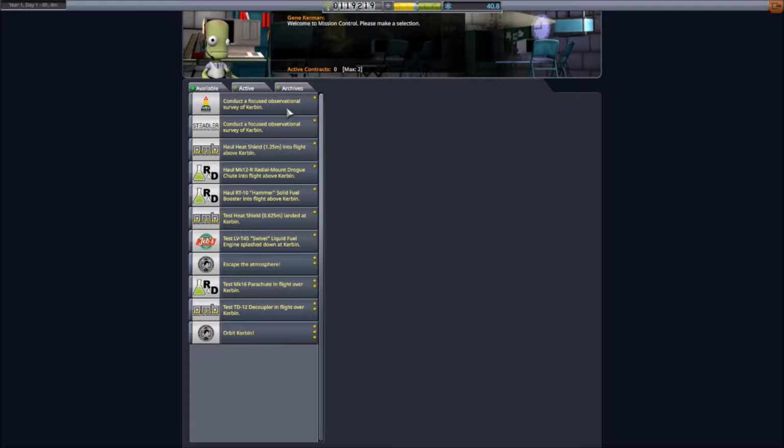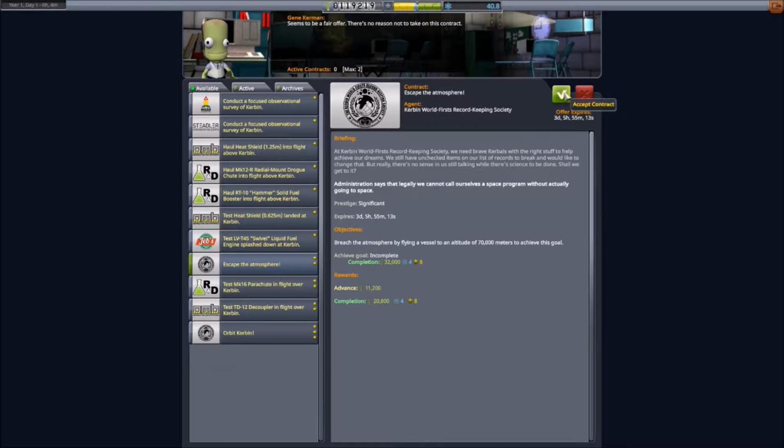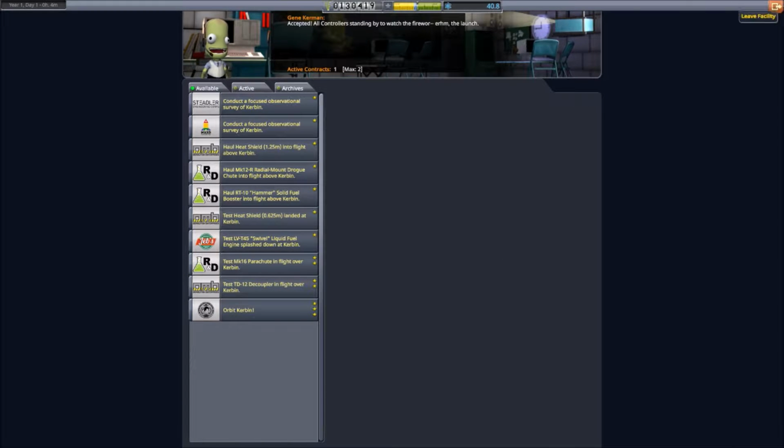Let's see. Observational surveys. I'm god awful at, and I can't do. So I'm just not going to do those. Heat shield over flight. Booster in flight. Also, the in-flight ones are super tricky for me, because they give you very specific parameters you have to meet, and they're really hard and just not worth the time.